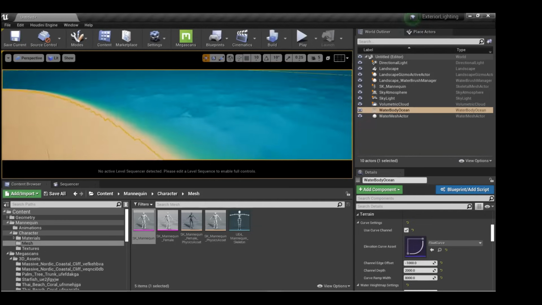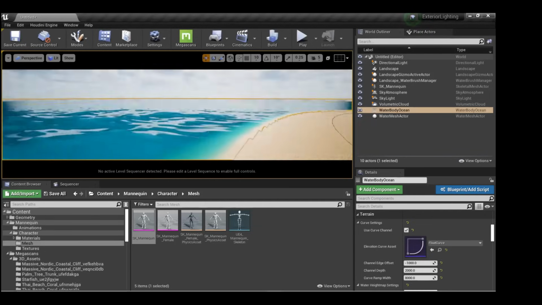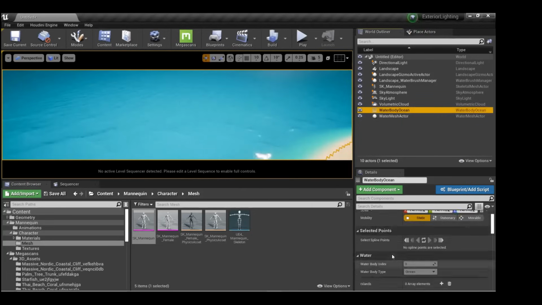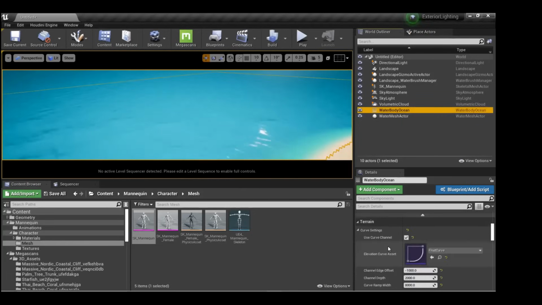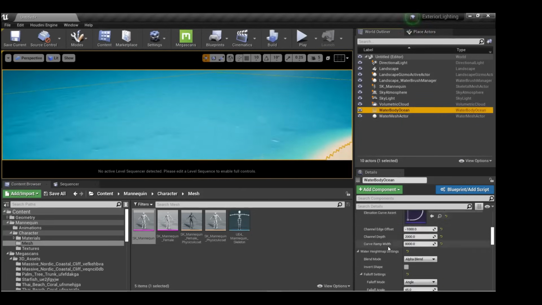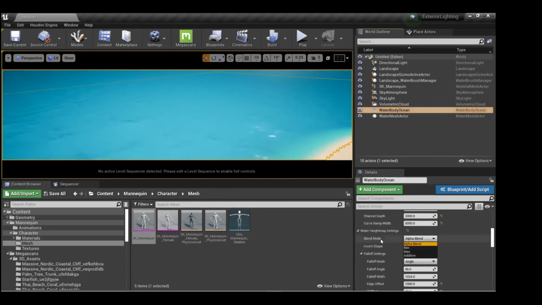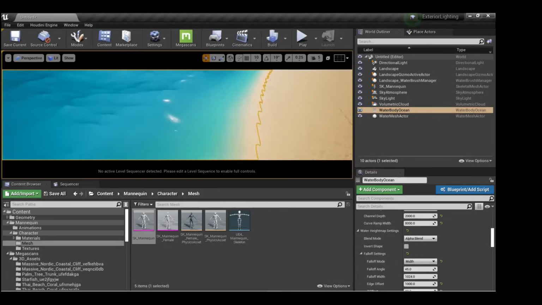Now you can control the water also, like I have controlled it in my scene. It's easy to control. Just go to water body ocean. Again, I've not played with this that much, but I can show you the basic things I do. I go to alpha, angle, falloff mode. The Unreal guys who created this water plugin say to go with width, since it blends really nicely with the surface. So I just click on width, and it's going to blend really nicely.